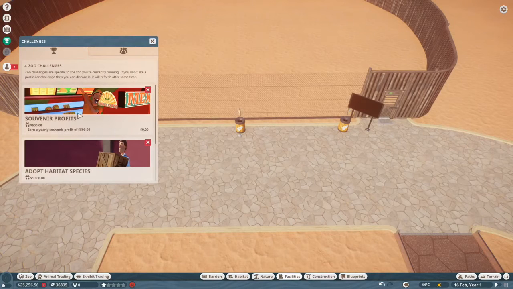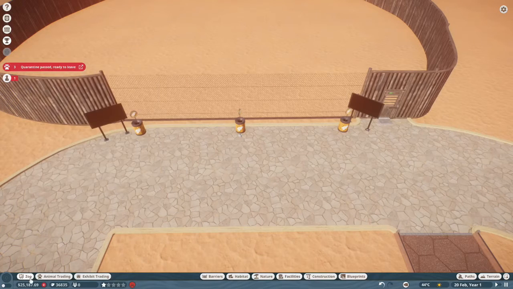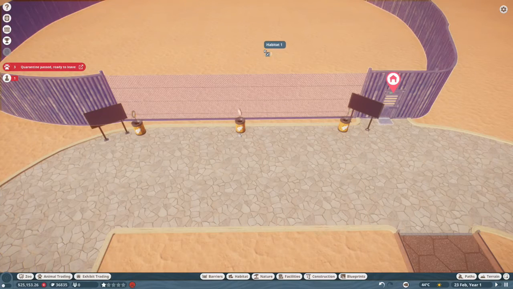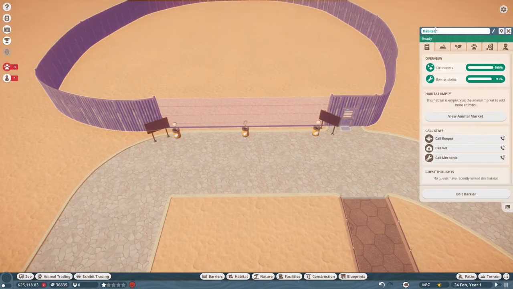Let's see, what are our goals? Zoo challenges. Souvenir profit of 500. Quarantine pass. Adopt 2 different species and have more than 300 guests. Alright, so let's start off by putting our lovely peeps into our habitat. Gonna name that habitat too while we're at it.